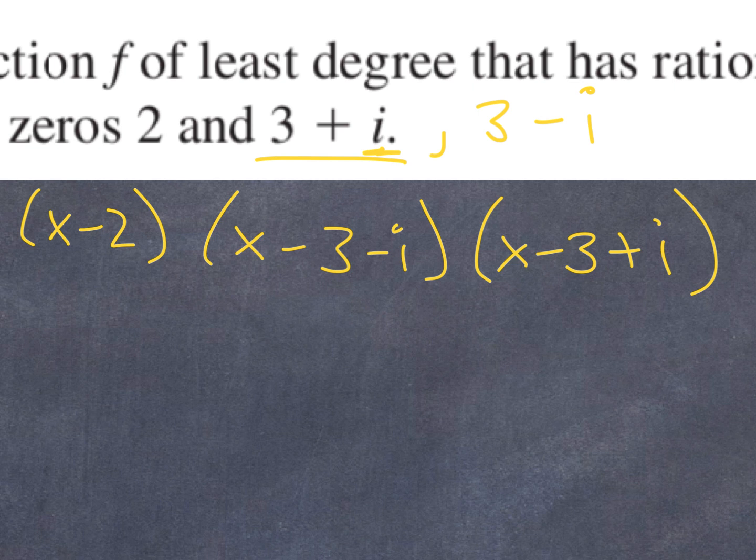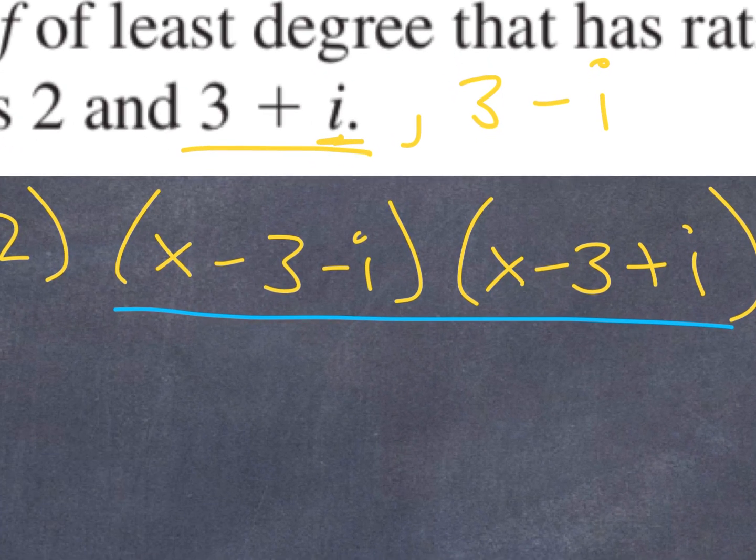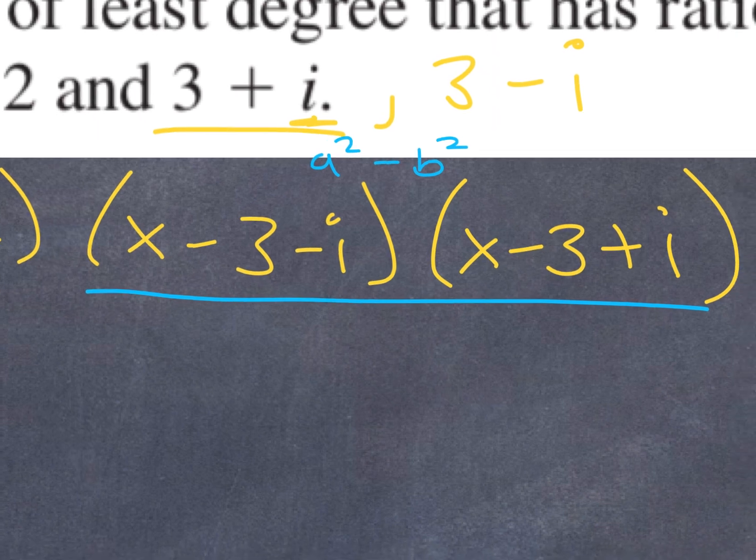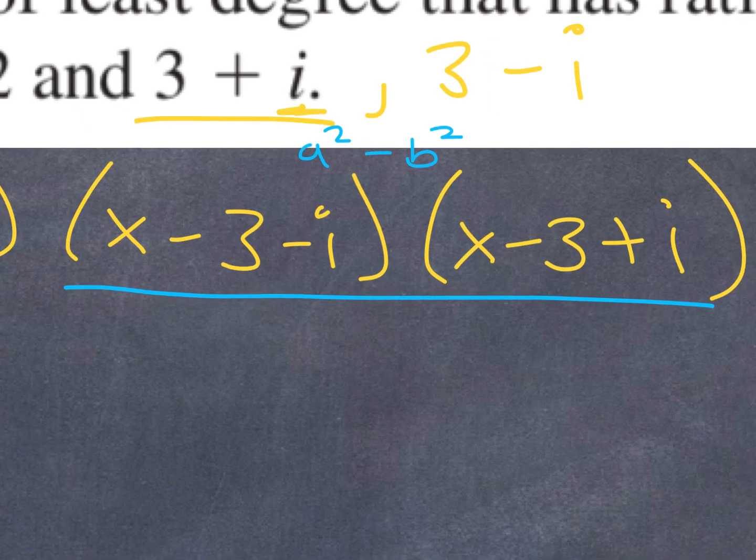So from here, we're going to FOIL it out. We always want to start with our conjugate pair first, because we have a conjugate shortcut for that. Our shortcut is a squared minus b squared. Now, what's exactly the same in both of these? What do you think our a is going to be? x minus 3. They're exactly the same in both of them. What's different is the sign. That separates our a and b.